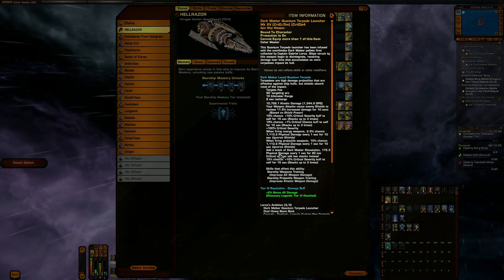Add a stack of Dark Matter Dissolution, 175.5.3 physical damage every 1 second for 20 seconds. Critical strikes add two stacks instead. 15% chance plus 10% crit severity buff to self for 15 seconds, stacks up to 3 times. So that is a significant amount. And that is why this is a big hitter for a torpedo.